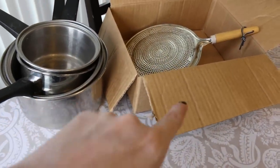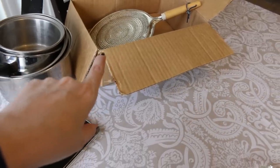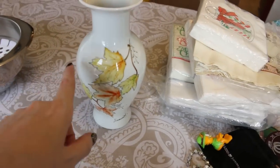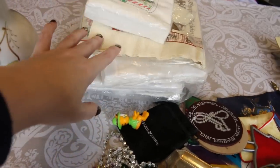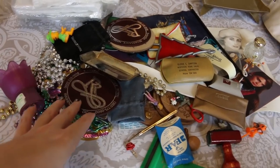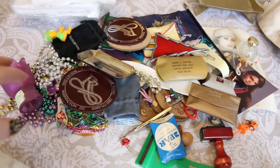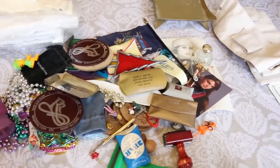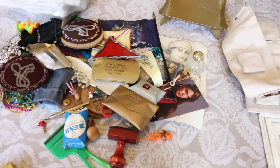Then I have these things over here. I'm gonna see if my aunt or uncle want any of those things. I need to figure out what that is still. Same with this thing, I don't know if they want that. Maybe try and figure out the maker of this vase. See if these napkins are worth listing at all. But this pile here is probably gonna be stuff that I will possibly put in junk drawer lots. So we'll see how that goes. Hopefully going over the next box that I go through, I'll be able to add to that.